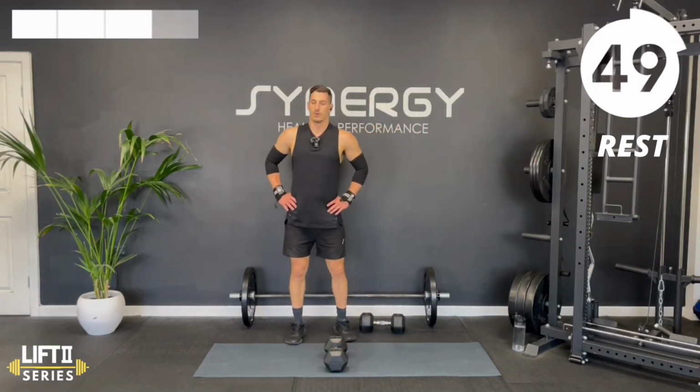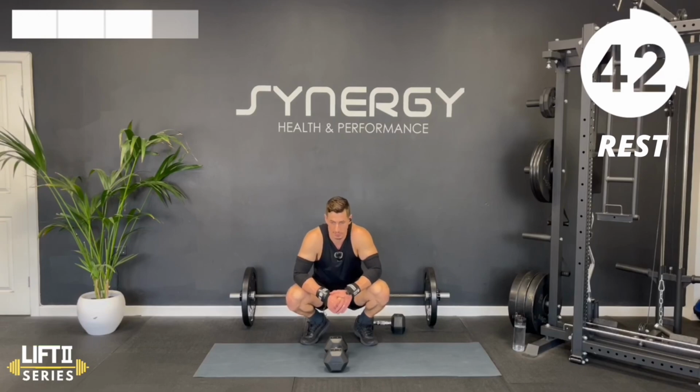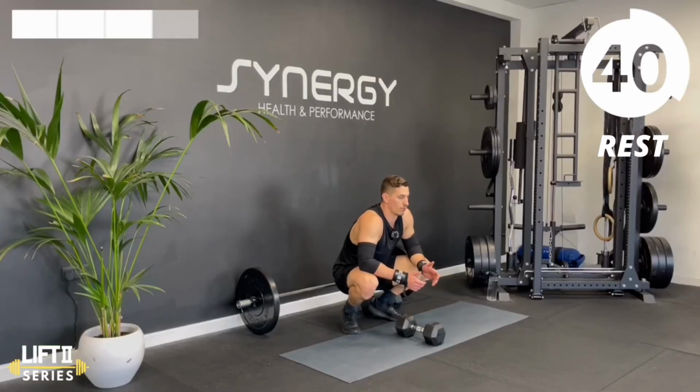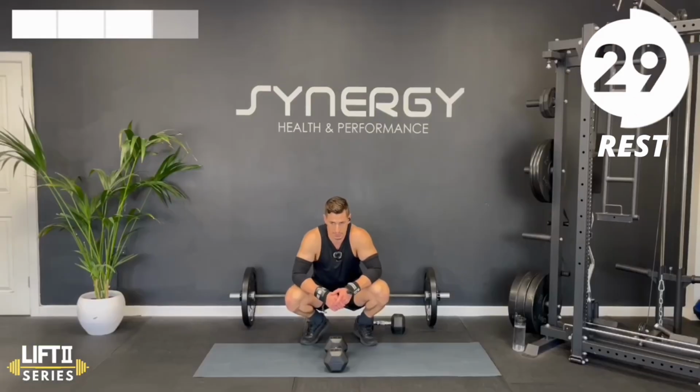We'll start this off with 8 per side, single dumbbell snatch. We've got 8 per side reverse lunges, which can be done with or without the dumbbells. 10 per side supported single arm row. And then goblet squat for 12 reps, getting a nice depth on those.